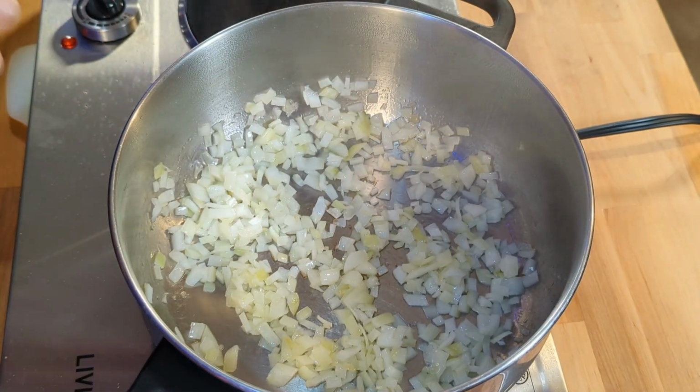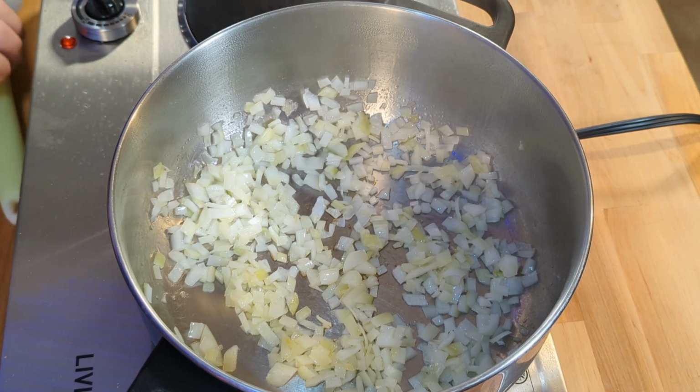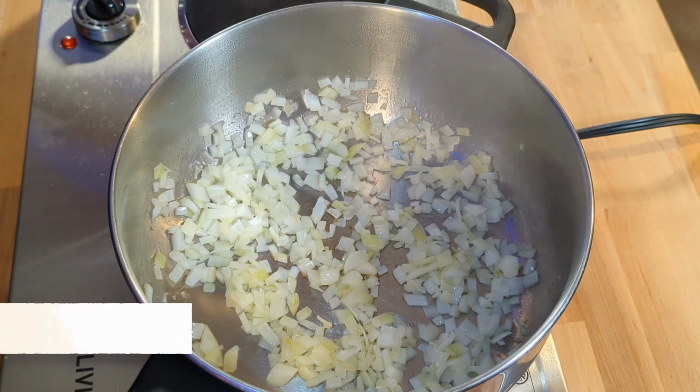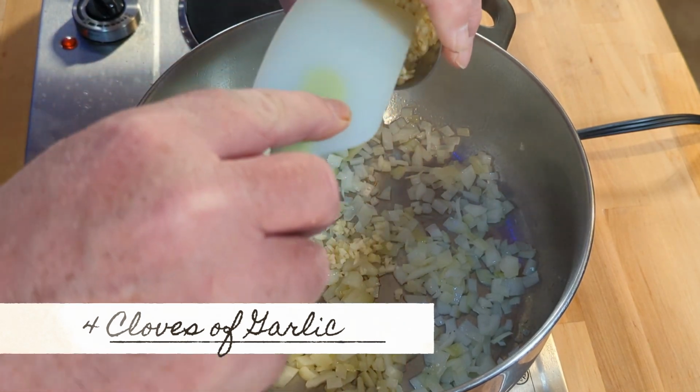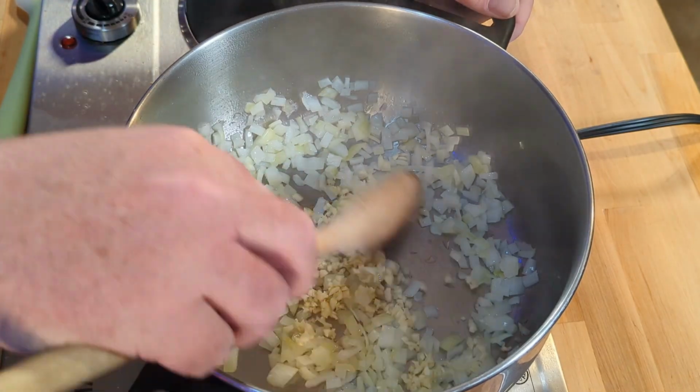And once your onions have just started to soften, we're going to add in 4 cloves of finely chopped garlic. Now, if you're just using pre-chopped garlic, that's obviously fine. You want to use about 4 tablespoons, or a little bit more if you know my like for garlic. And we're going to stir that in. That has to be one of my favorite smells, the smell of frying onion and garlic just permeating the air. It's wonderful.